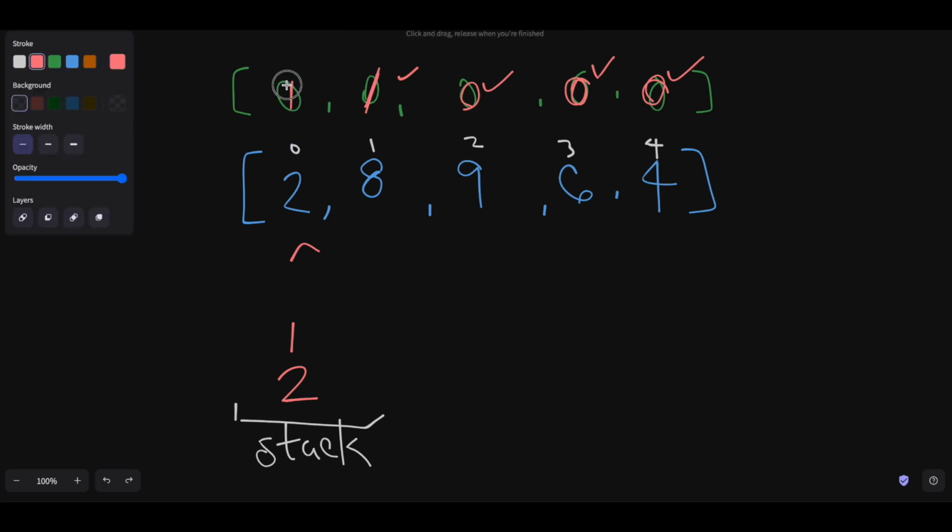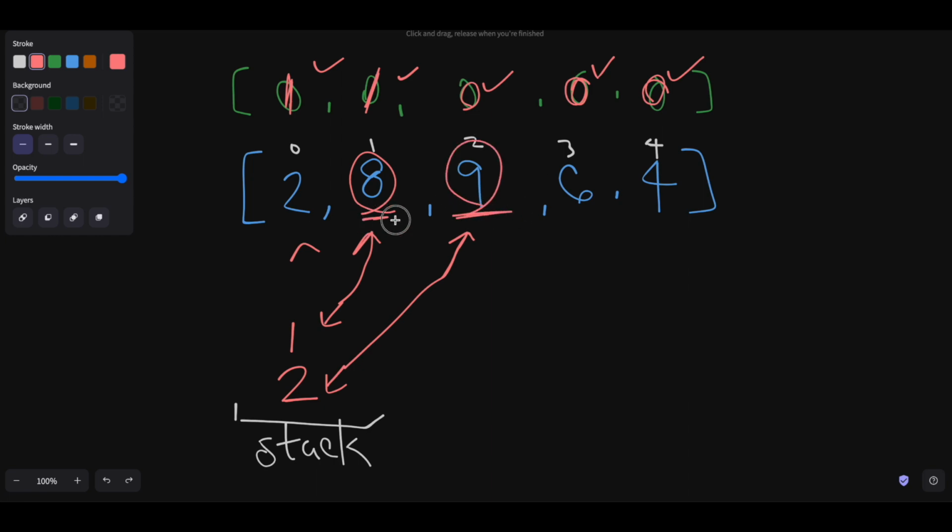We can add that, and we're done. And the point of this exercise was to emphasize that yes, 1 points to a value which is greater than my current position, which is an 8, and 2 also points to a value which is greater than my current position, which is a 9.